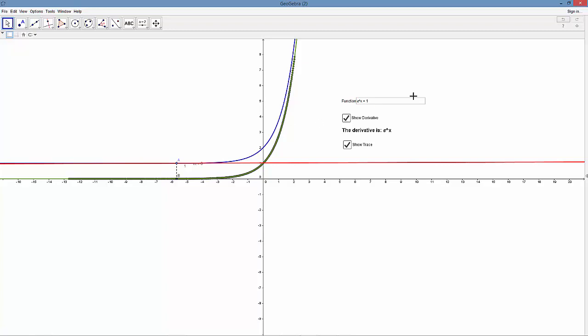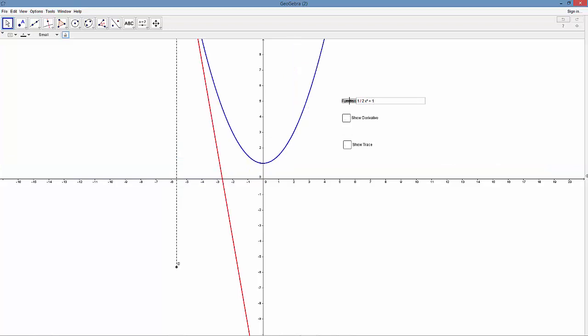So this is a fun little game that gives you an opportunity to play around with different functions and try to guess their derivatives, turn the trace on or off dynamically with checkboxes, and show the derivative, which links dynamically to text showing what the derivative of the given function is.